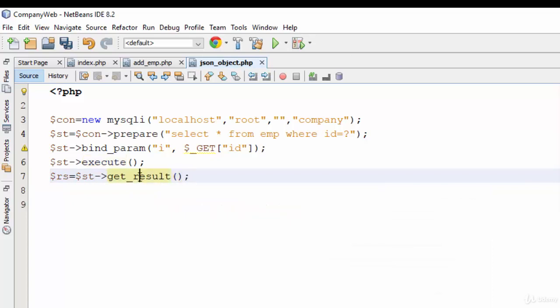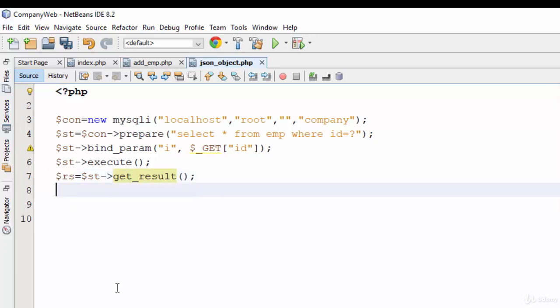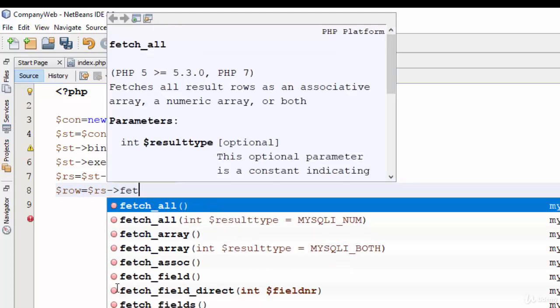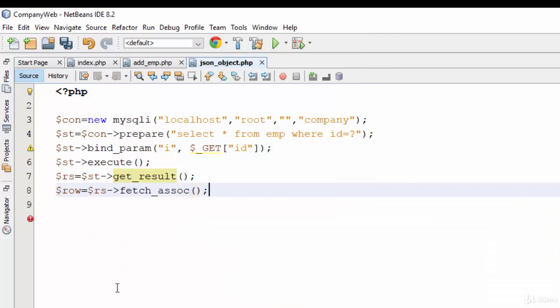The getResult will get all the data from the database and store it in the rs variable. Then, how can we print the output of these variables? So row equal rs fetch associative. So this function fetch associative will get all the data from rs and store it inside the row variable.